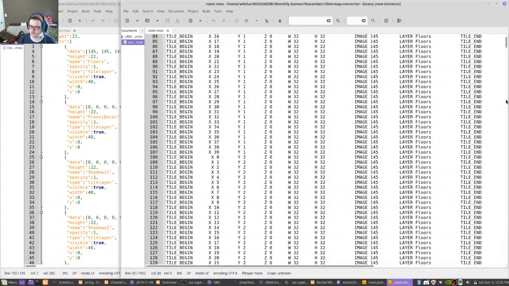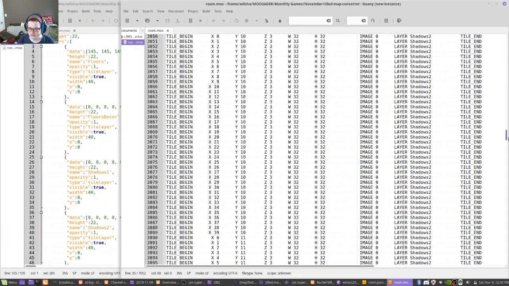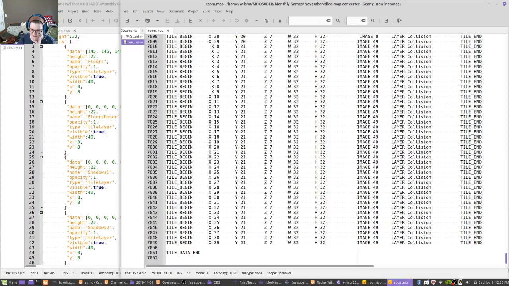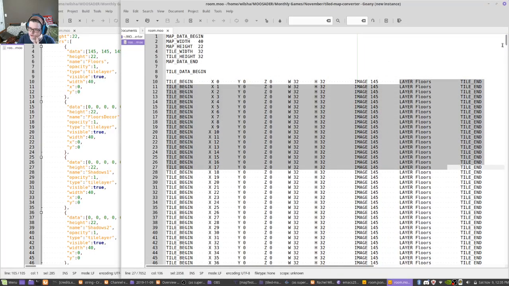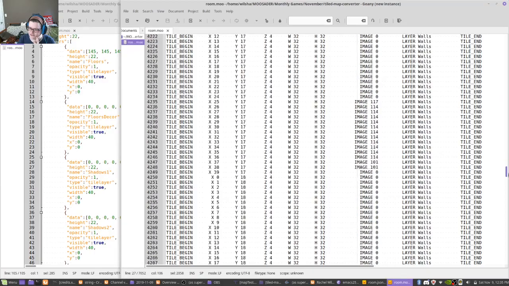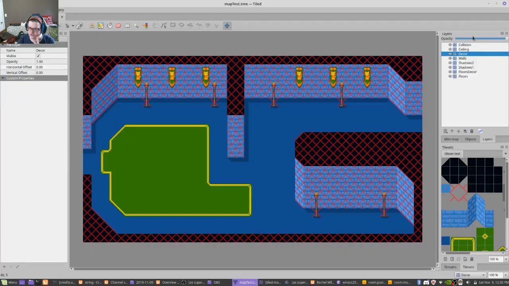So this will be a lot easier to parse in C++, just because of the white space. And it's also in the format where each tile has its own set of data. The z-coordinate basically corresponds to which layer it was on, but I also put in the layer floors, like the text information about it. I did have to go back and change these to not have spaces, because that would also mess up my parsing, but that should be good, and we can load in that map data, yay!